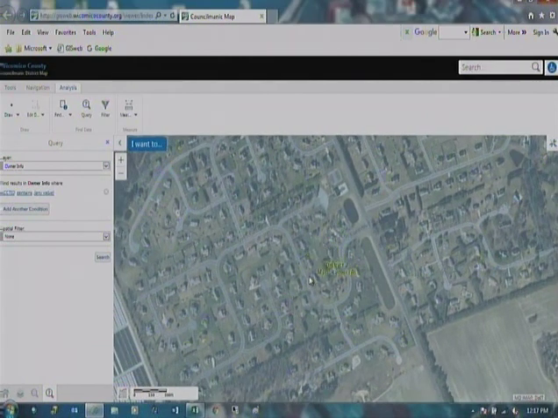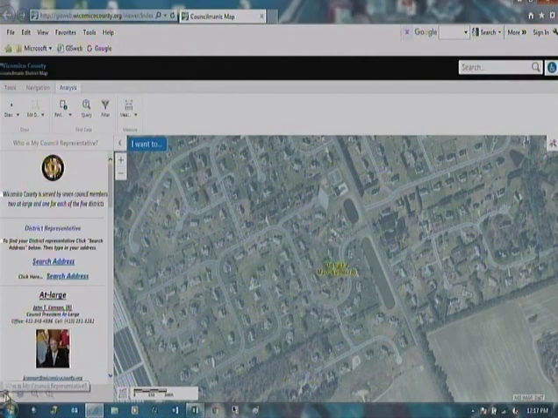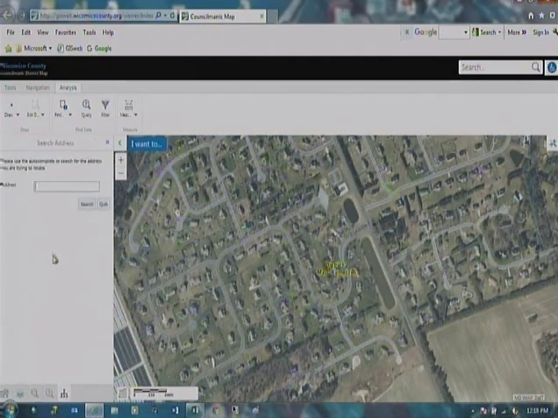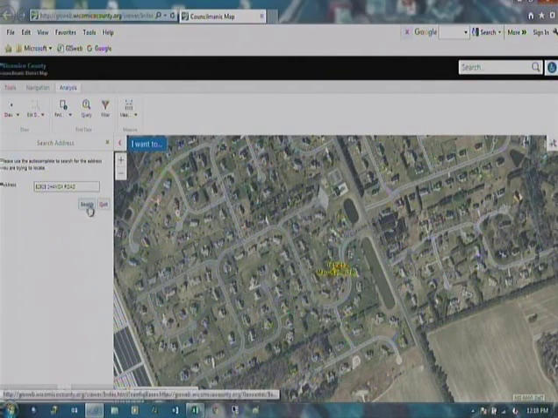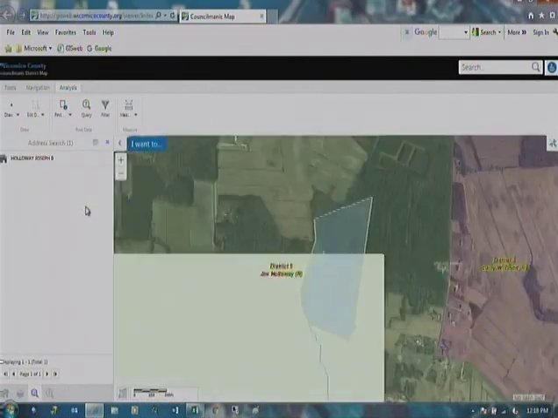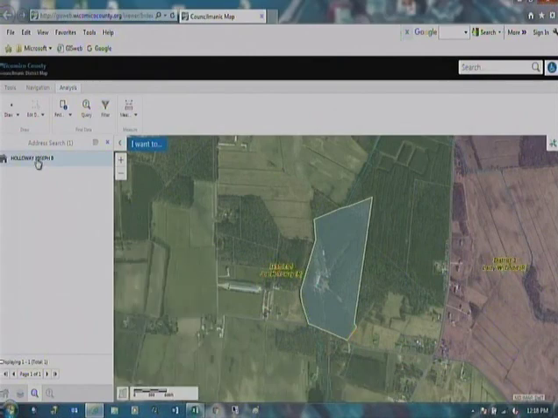Now, to tell you who lives at such and such an address, when you go to your home page and you do your search, you type in your address. Okay, so I'm going to search it. And you can see over here to the left, it found your name.